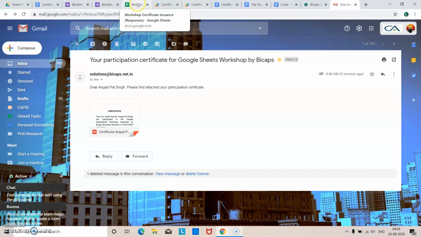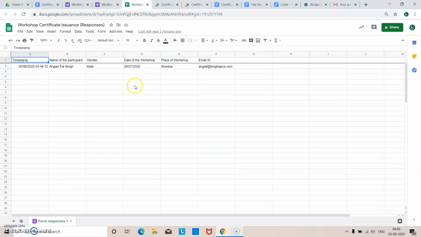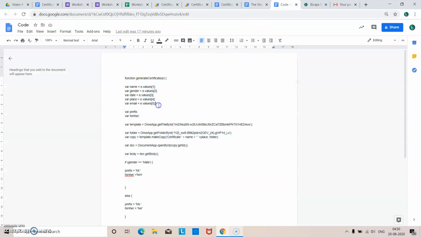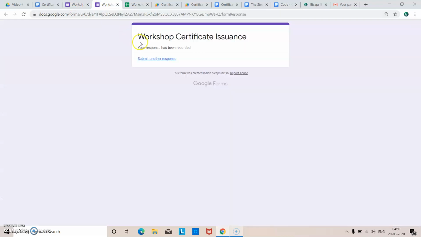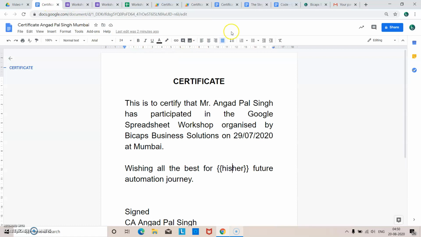So the first benefit would be all the data will be properly stored in the spreadsheet. So you need not go to email every now and then. And second thing is you can use this particular code. The link is shared in the description, and I am also sharing the link of this particular Google form so that you can actually try yourself by filling it and checking your email whether you receive this certificate or not. So you can create the Google form.